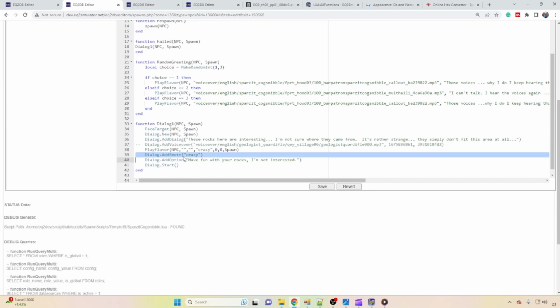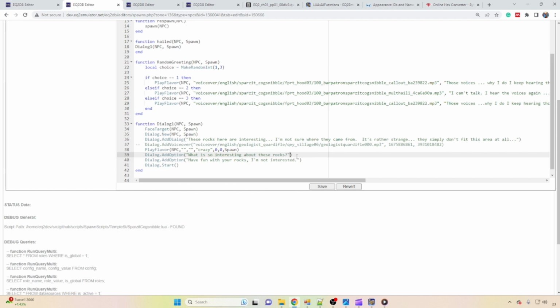And for now, I'm going to go ahead and just get rid of the add emote. But let's say we wanted to actually have this line of dialogue go to another section, so the player's response actually makes a difference. Well, then I can just add another option. I can change the response here to whatever text I want. So, what is so interesting about these rocks?